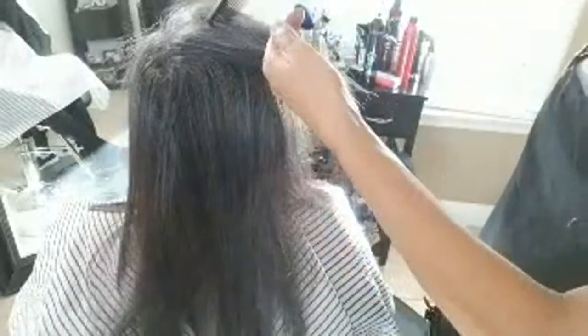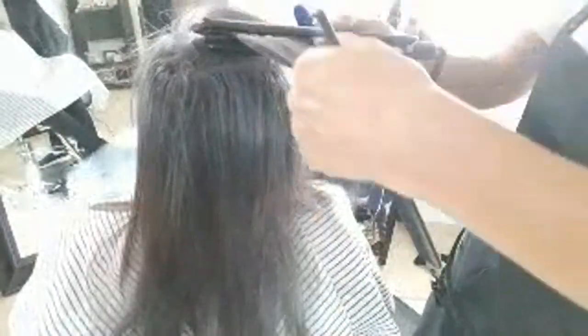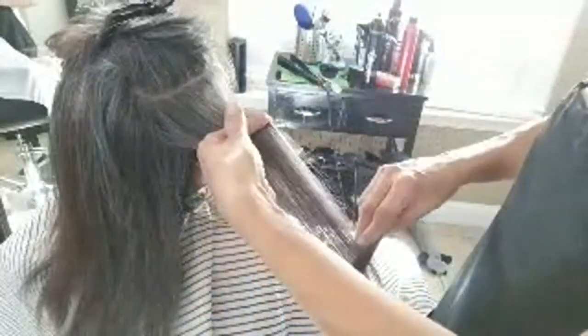The number one thing people ask me about growing hair is: how do I get my hair to grow long? You can only get your hair to grow long if you have a long genetic hair life. If you don't, there's nothing you can do to get that hair to grow long — it's just about what kind of hair you have. My hair, I can get it down to about bra length, and that's it. After that it's going to start breaking off and just look wispy at the bottom.